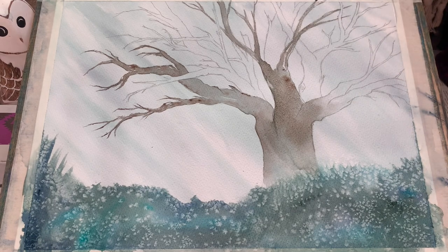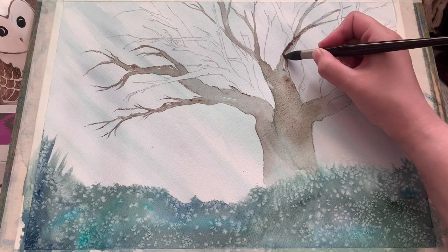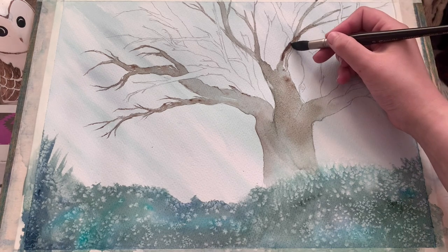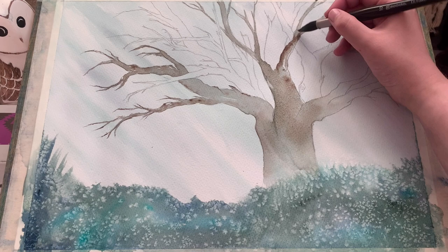It's literally exactly the same technique, going in with that really light paint, that lovely mixture of perylene green and the sepia, and then just, as you can see, dotting in little darker patches here and there, getting that lovely natural looking mottling on the branch of this lovely ancient tree.